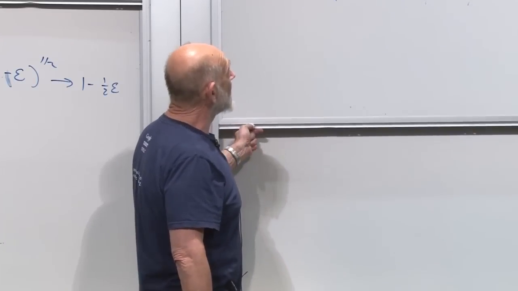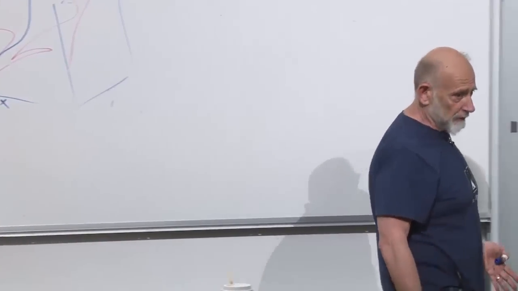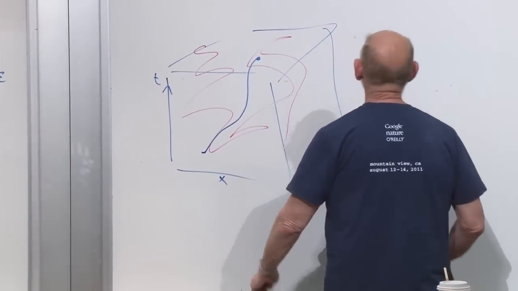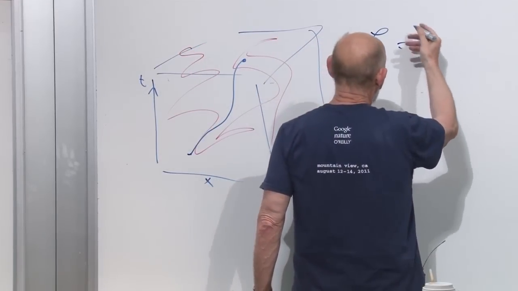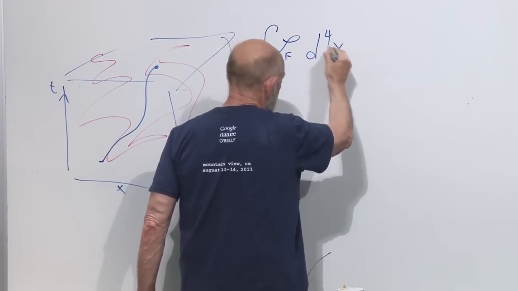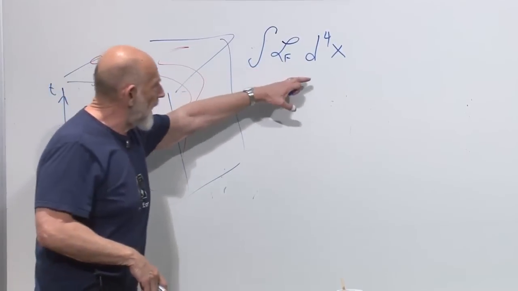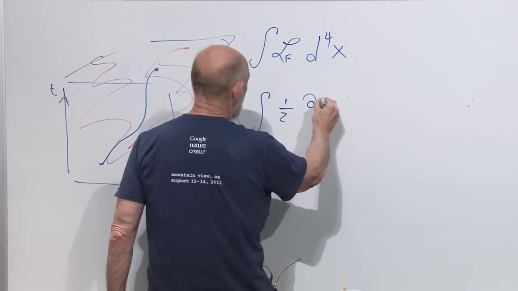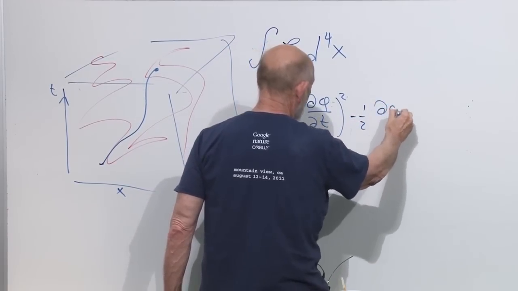Okay, so let's go and write the whole action, including the field and the particle. Well, first of all, we need an action for the field. We discussed this last time. I'm just going to write down what we wrote down last time. A simple case of it. The Lagrangian for the field that we wrote, L sub f stands for Lagrangian for the field, well, the action itself. The full action is the integral times d4x. d4x means dt and dx. It's an integral over the whole space-time region, x, y, and z, and t. And the thing we wrote down last time was the integral of 1/2 partial of phi with respect to t squared minus 1/2 partial of phi with respect to x squared.